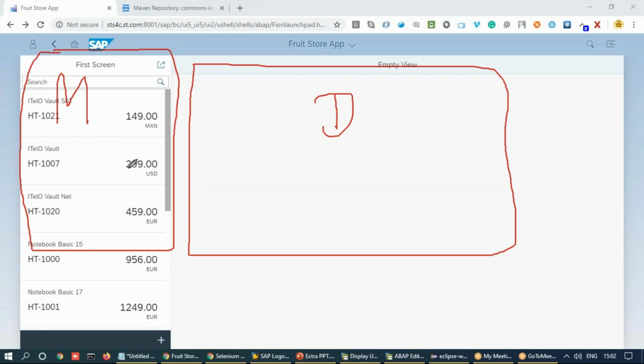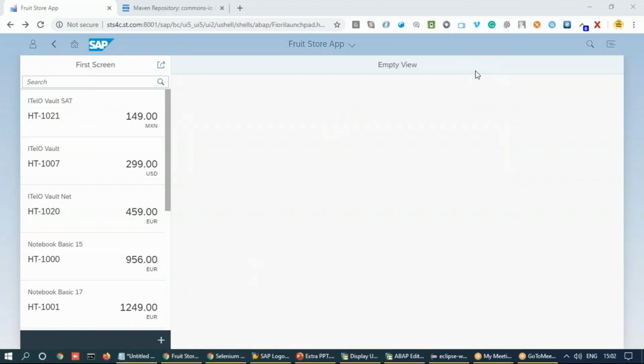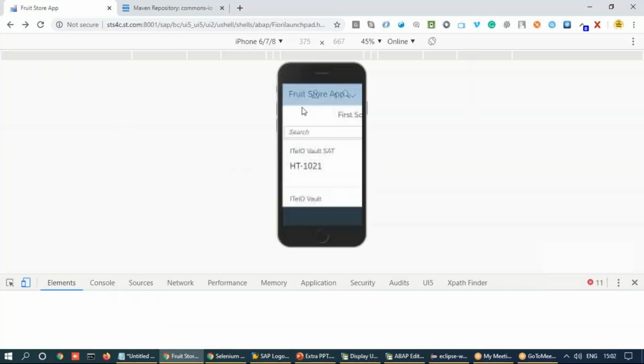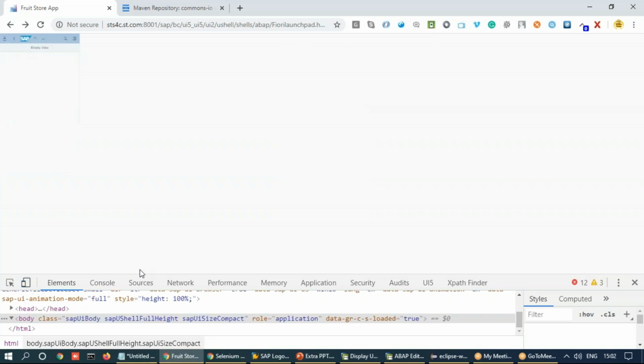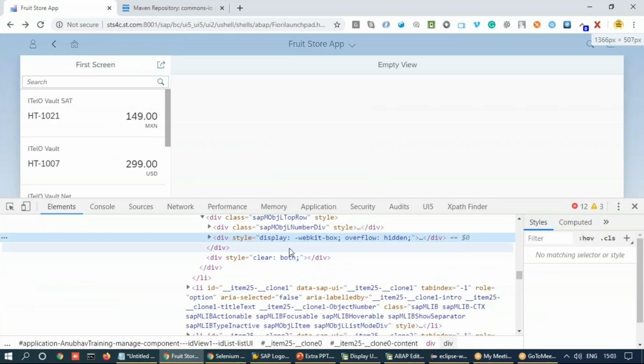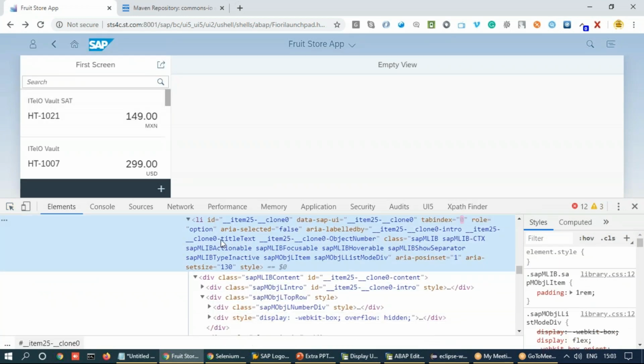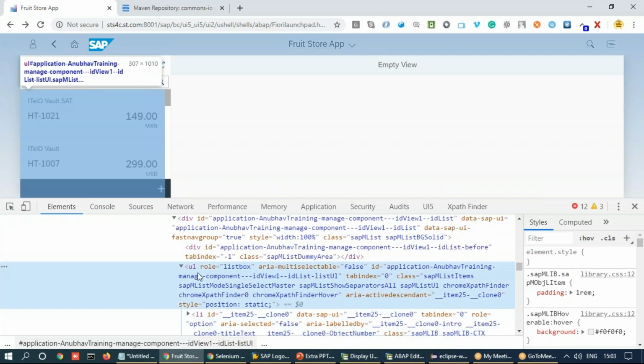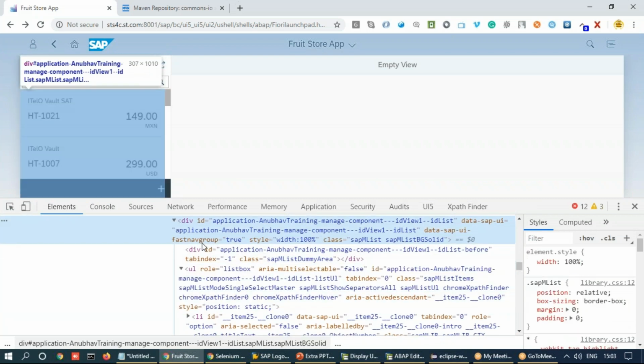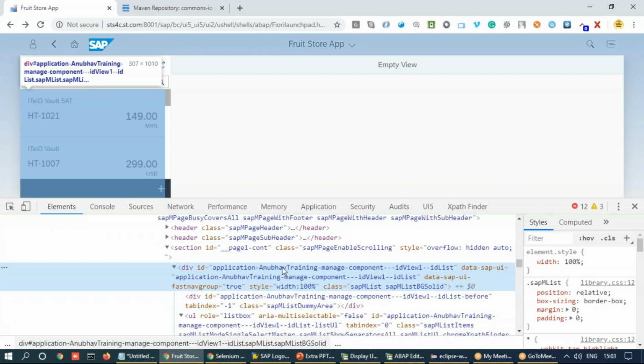Now, when it comes to this list control on the left side, you would see that probably the developer would have coded or given a unique identification to the list control. And this is what we're exactly going to investigate now. So I will right click and inspect this particular list control and check its DOM. If I come here and check the DOM for the list control, this is the list item. And then if you go a little bit on the top, you see the entire list control over here.